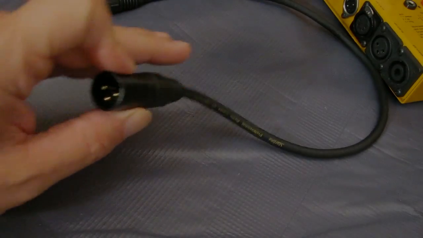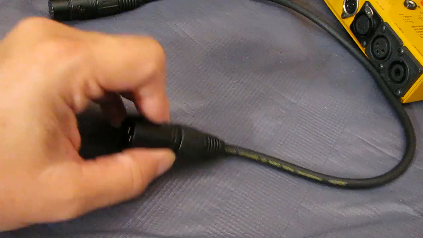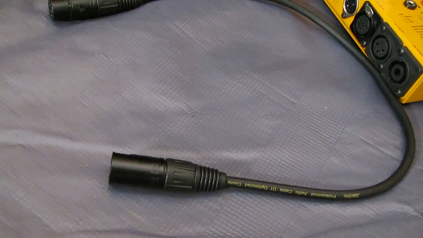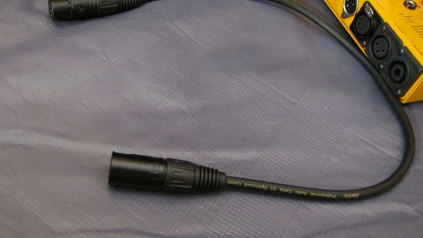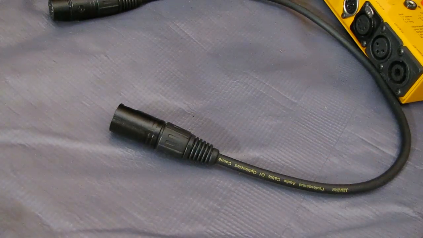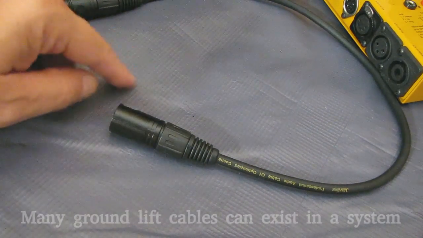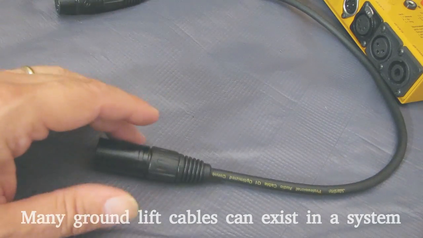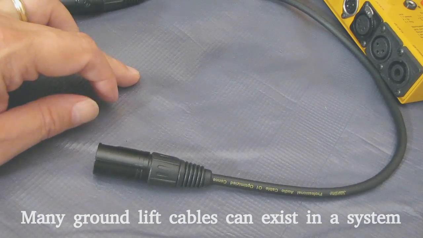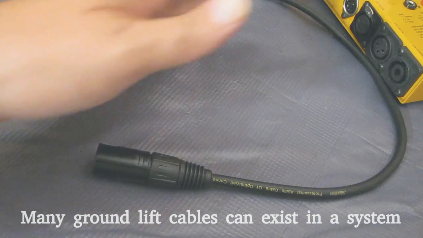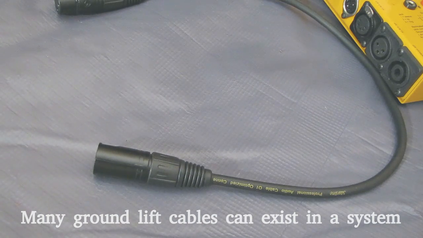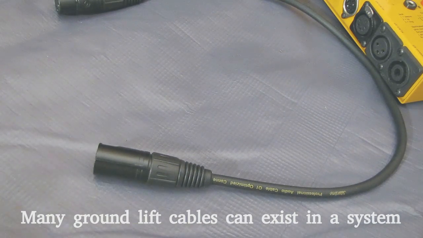Cutting the pin 1 wire is very simple to do and it's probably a good idea to have several ground lifting cables available in your arsenal of cables because something's always going to come up where there's going to be a ground loop problem either with the monitors or maybe within the amplifiers themselves or maybe you've got a big ground loop problem and you need to ground lift the signal going back to the stage from front of house, meaning from your board, from your crossovers, or actually crossover channels.